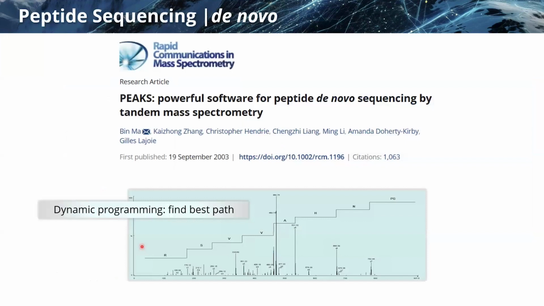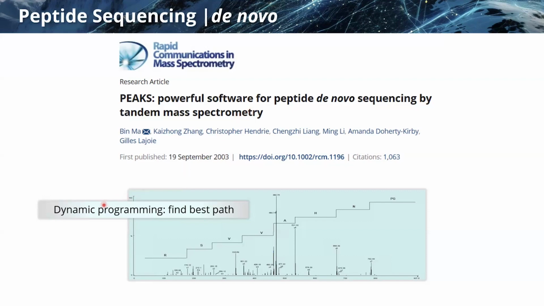In terms of our traditional de novo sequencing algorithm, the details were first published in 2003, and this algorithm has been pretty much kept as is and used in Peaks. We're very happy with the accuracy and the performance, and it is really our gold standard to compare all of our new developments to.